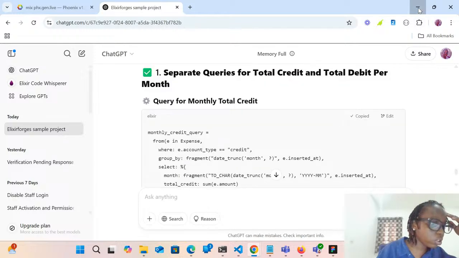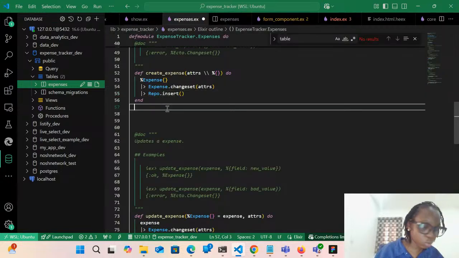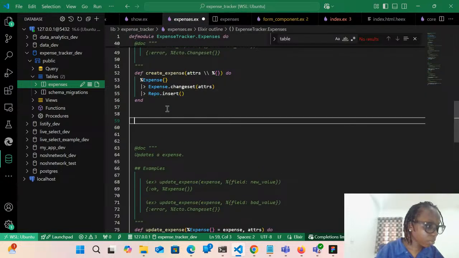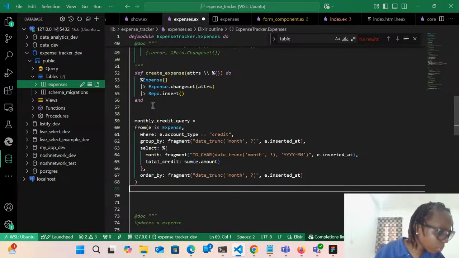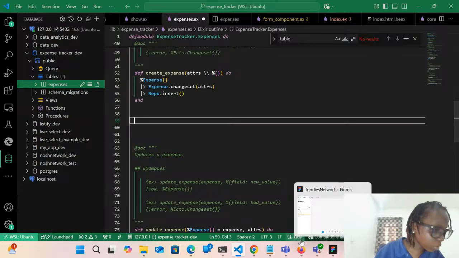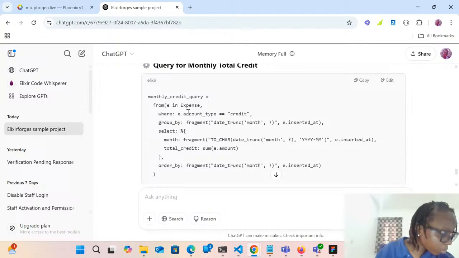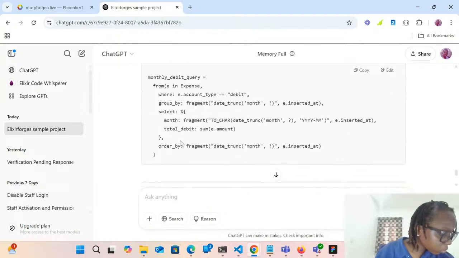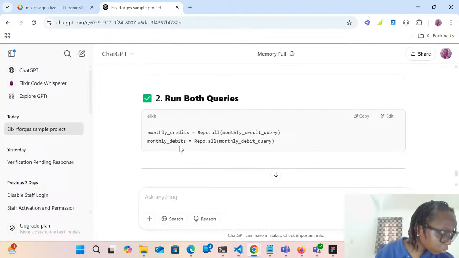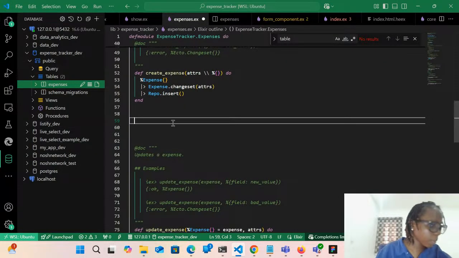So let's check out this code that it gave us, if it's correct and fits what we want to do. So it's going to be like a function.